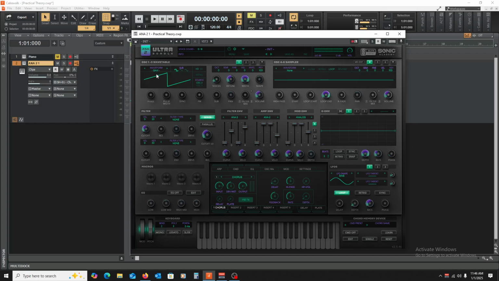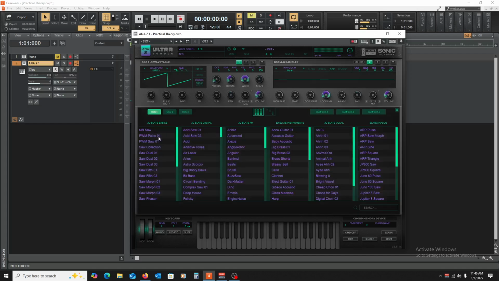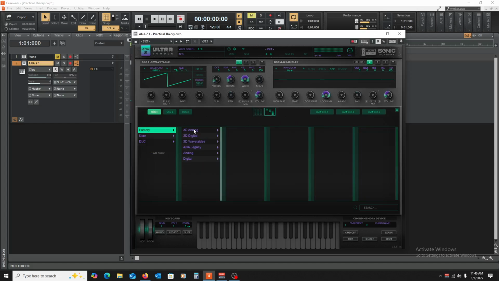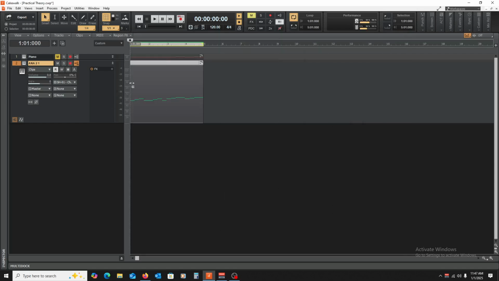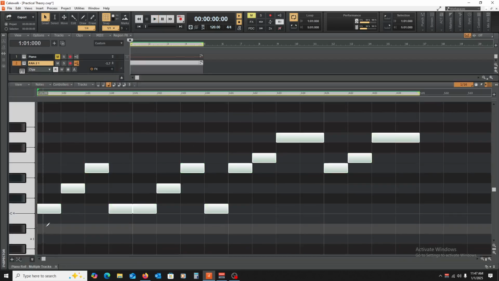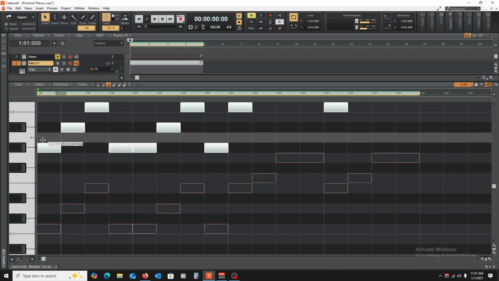And we are going to take a sine wave. And a sine wave is a pretty basic thing. And we'll get into sine waves, saws, all this kind of stuff when we get into the synthesis in the future. And let's actually move this up a little bit.